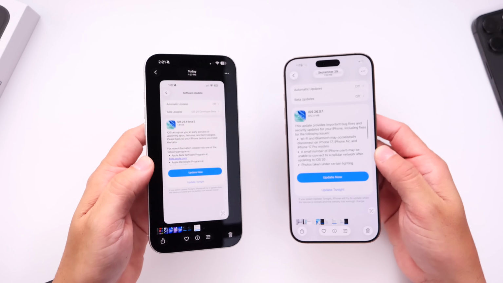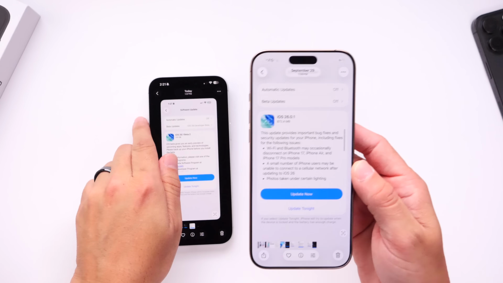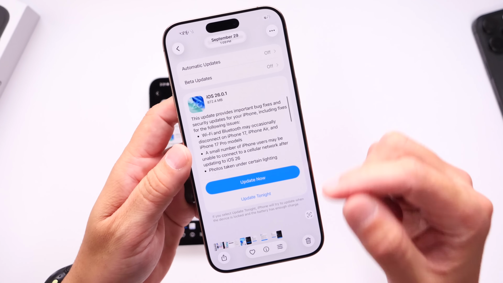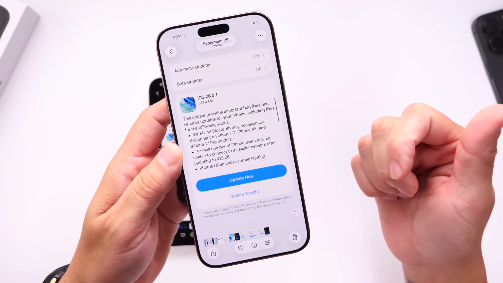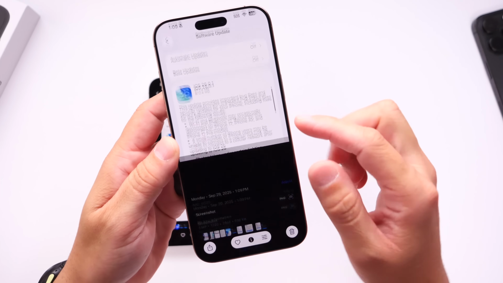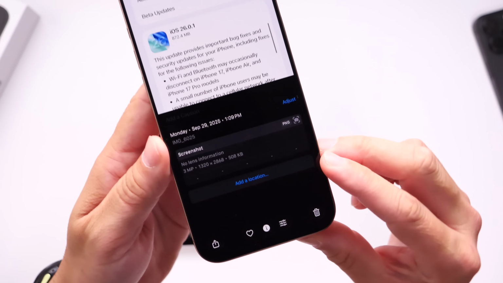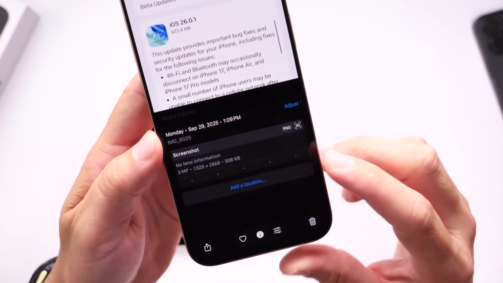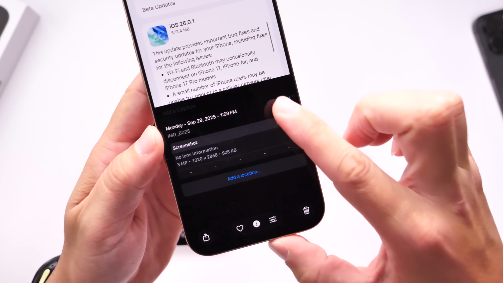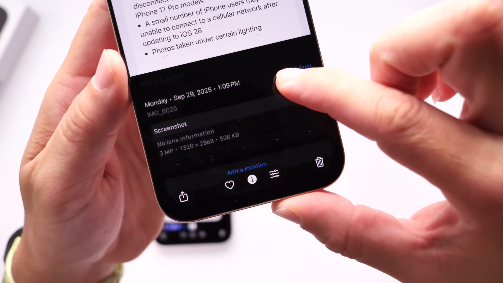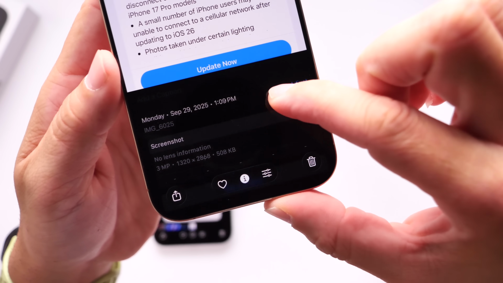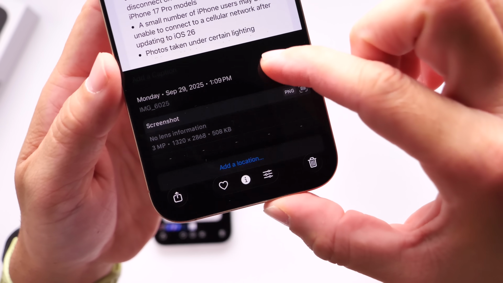Now, not only that, but with Beta 1, you may remember that I talked about Apple got rid of some of the liquid glass elements for widgets, home screen, and as well as some of the elements in the Photos app. So the one example that I showed you was in here where you see the blue text. If we swipe down, you couldn't see the blue text behind that bubble there on the bottom of the screen. You see there, you cannot see that blue text.